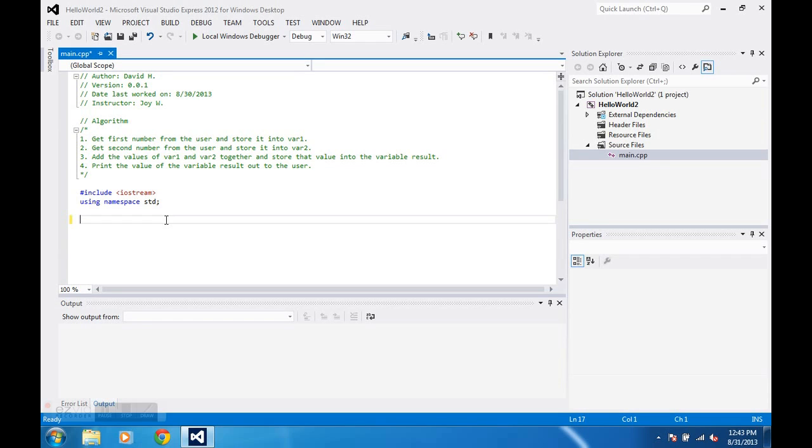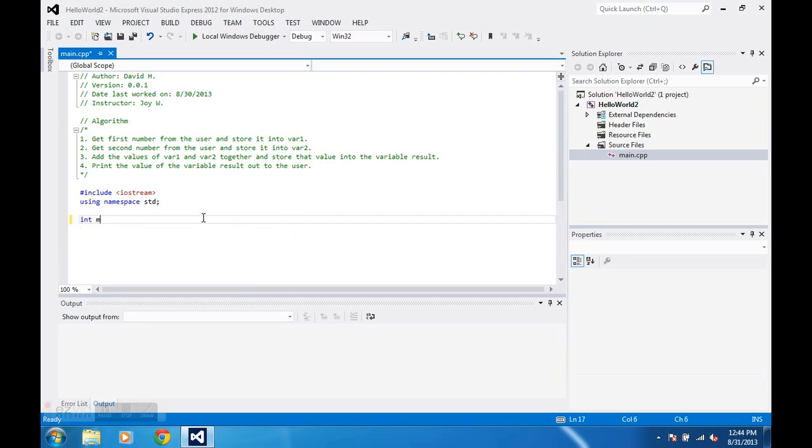Having those two lines is very important for printing and inputting into your program. I'm not going to explain exactly what they mean. IO does stand for input output, and stream does stand for stream. It's important when you want to output and input, like I said before. Okay, so since this video is a tutorial on variables and variable types, I'm going to get right into it because I don't want to make them long and arduous because that's just annoying.